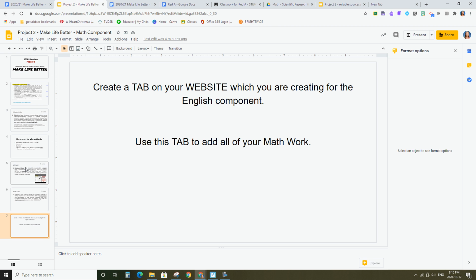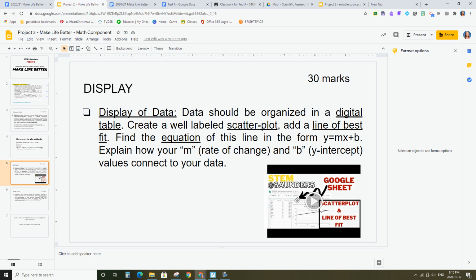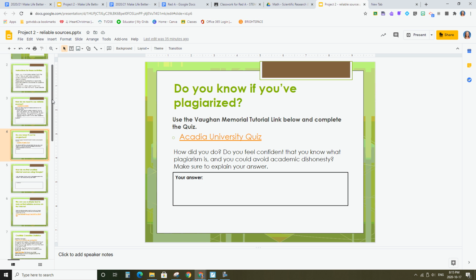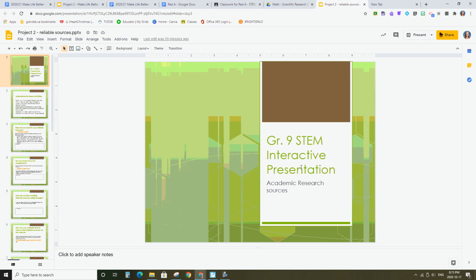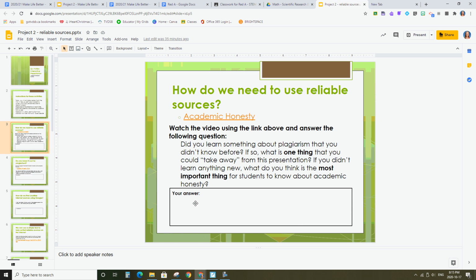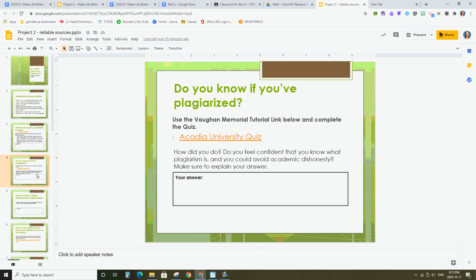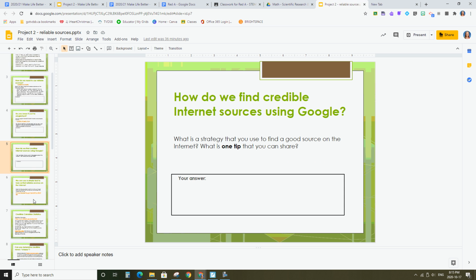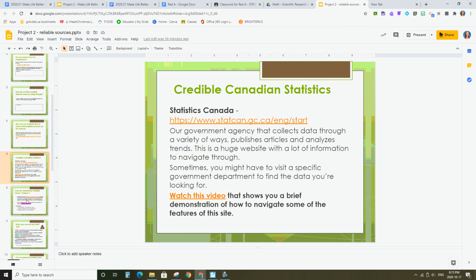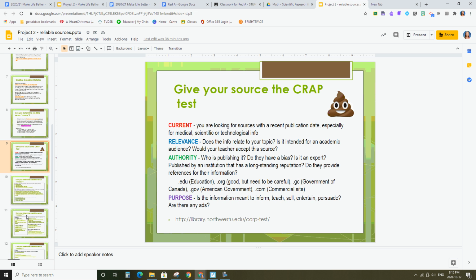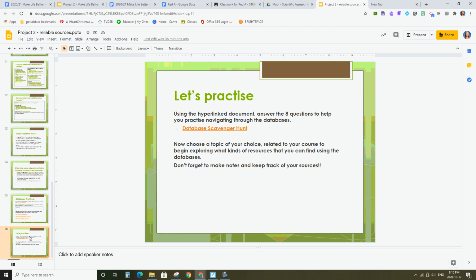The next video that you should watch is this video here on how to create a scatter plot and a line of best fit in Google Sheets. And then after that, you are going to look at this slideshow here that was made by Miss Pelman Webb. She goes through how to collect data from a credible source. There are some parts in the slideshow for you to fill out. I made a copy for everyone, so everybody has their own copy. Nobody is going to see your answers except for myself, Miss Pelman Webb, and the other STEM teachers. You're going to submit this once you're done that.